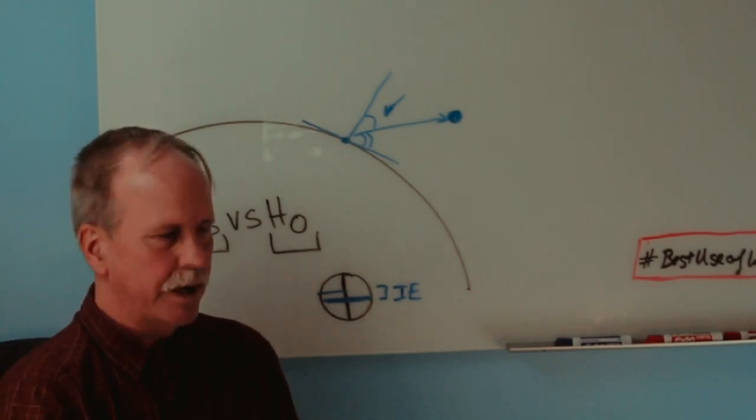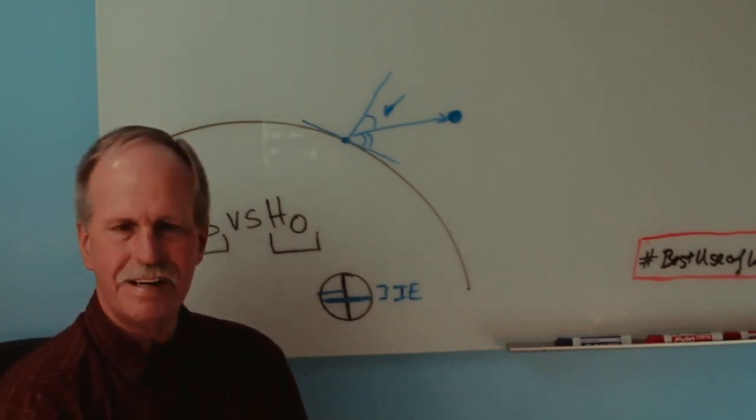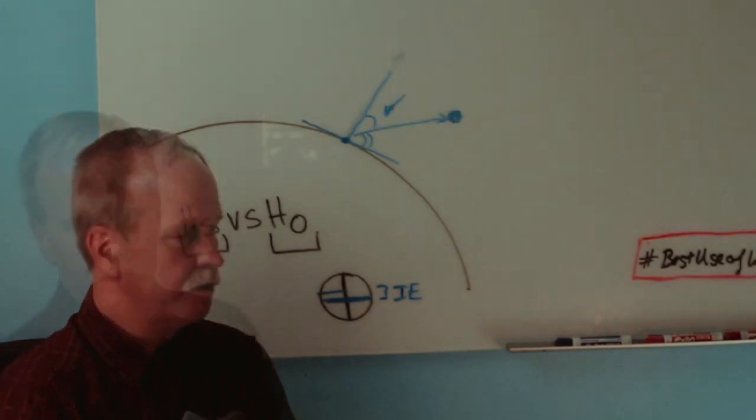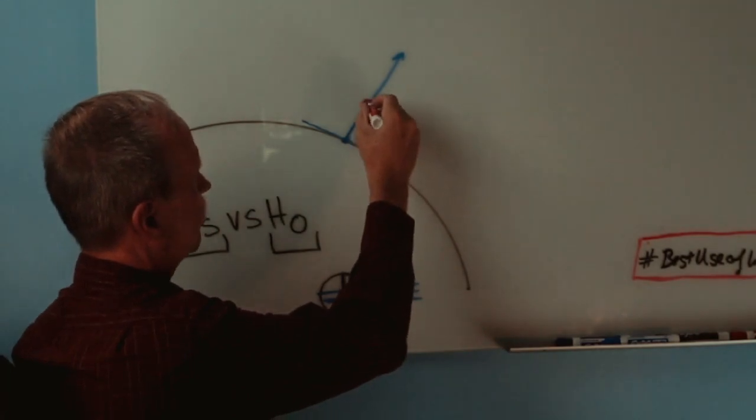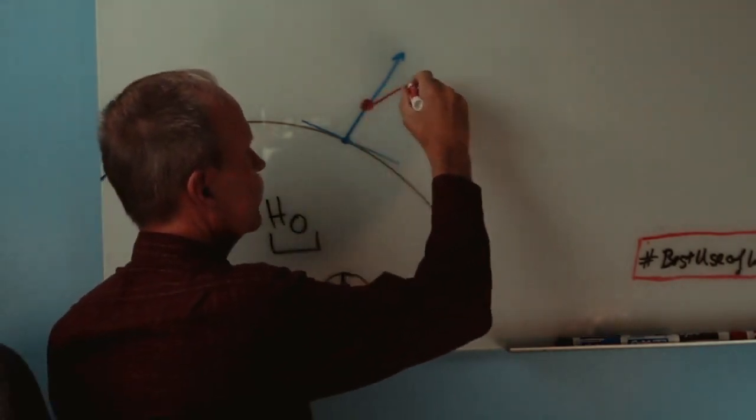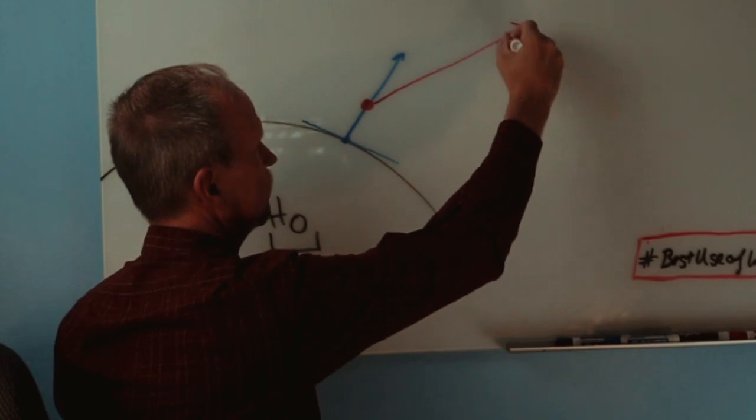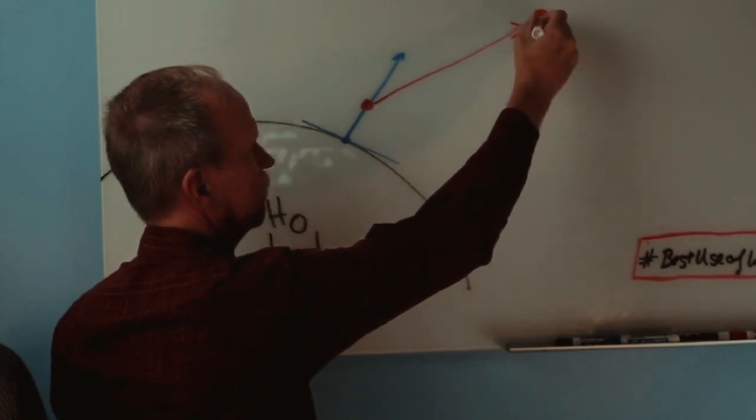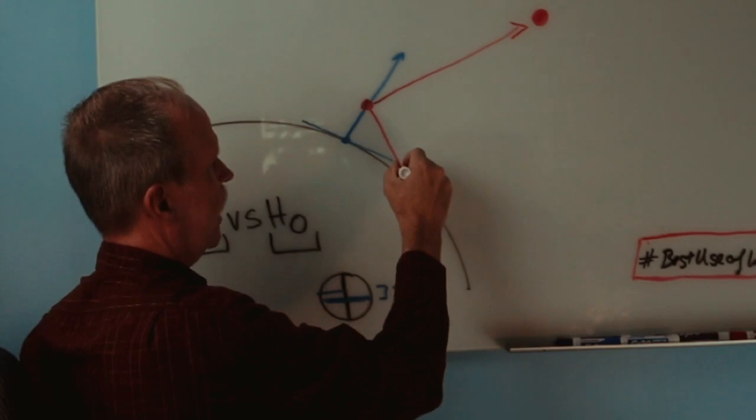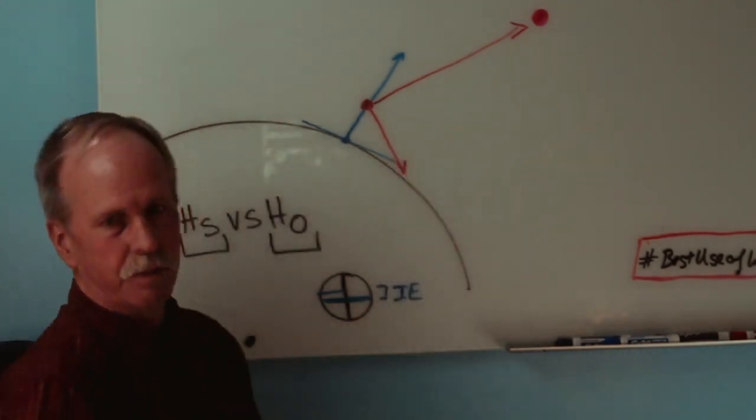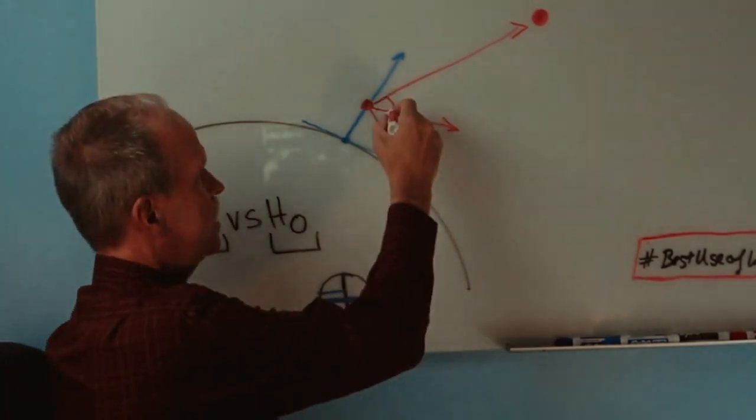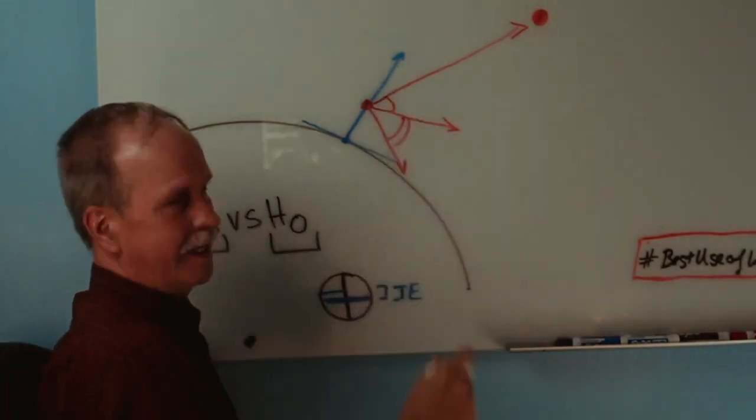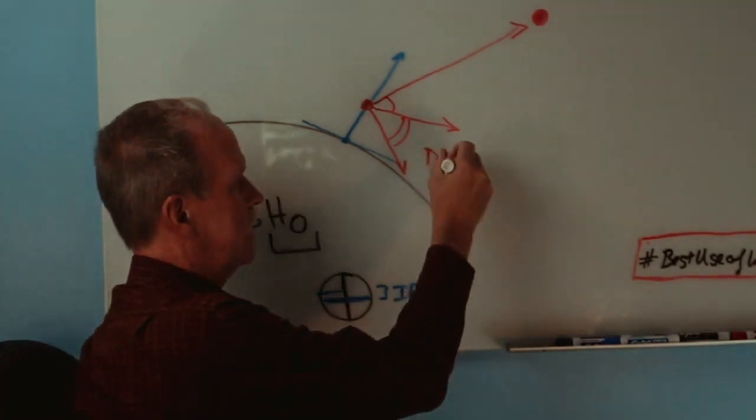We never do that. We're either standing on the shore as I was, or you're on the deck of a ship and you may be a hundred feet above the surface of the ocean. So what you're going to have is this situation. You're going to be up here. You're going to read your angle out to your object and then you're going to read the angle down to the horizon. What you want to do is find your horizontal and measure this angle. This is extra and that is called dip.